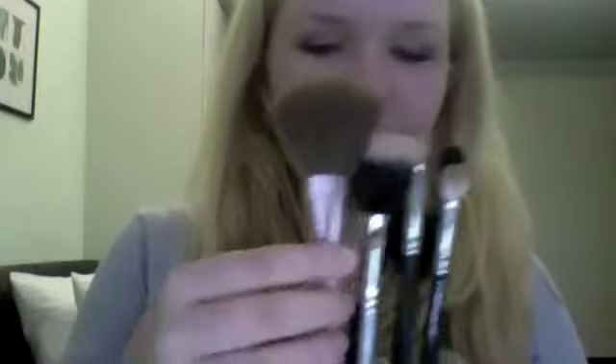The pink ones are from a brand called Sasa. I don't know if you can get it outside of Hong Kong — I think you can get it in Hong Kong and Singapore kind of areas, not much outside of there. This is just a big powder brush, it's getting a bit old because it's a bit tangled. It's good for bronzer and just all over face powder. I'm saving up for the MAC 134 but it will take me a while. And this is just a flat liner brush, which is really good for your whole liner and putting shadow on the lower lash line, and it's quite good for smudging as well.